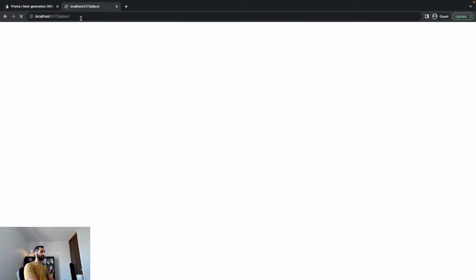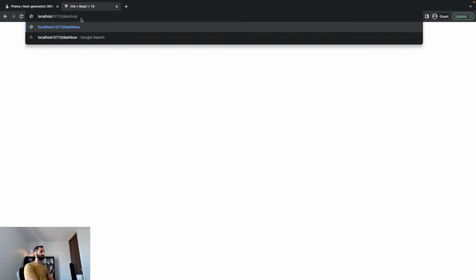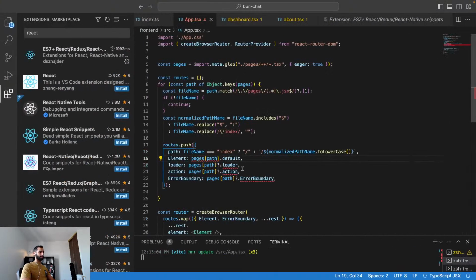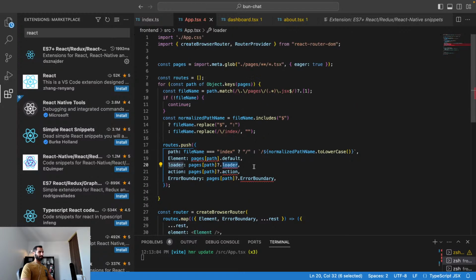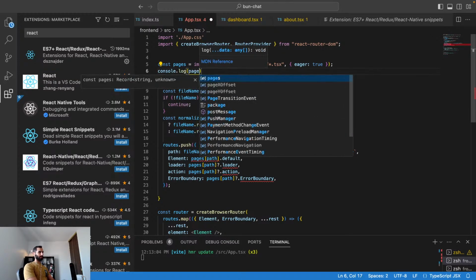So let's go to /about, /dashboard. Are we forgetting something here? For each path, we're doing all of this. We're normalizing. Oh boy, okay. Console.log pages.